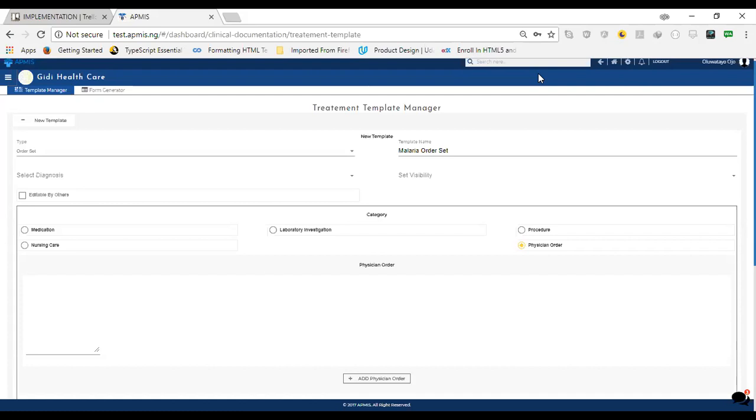Once he chooses the order set, the medication comes with the order set. The laboratory investigation also comes with it. The procedure the person is to do also comes with it. The nursing care and the physician order also come with it. So this will ease the process of documentation for the doctors.